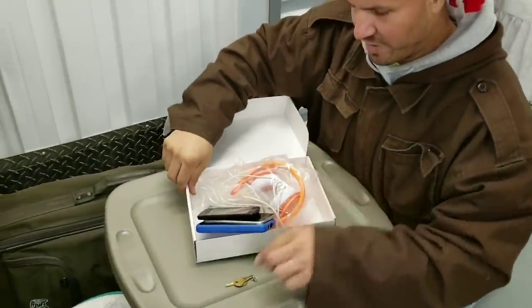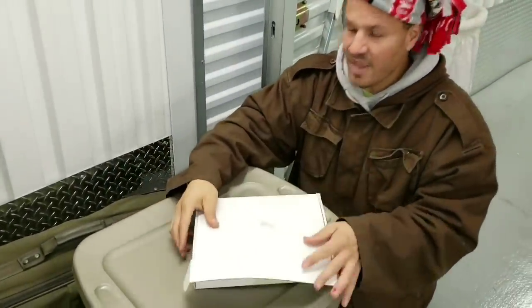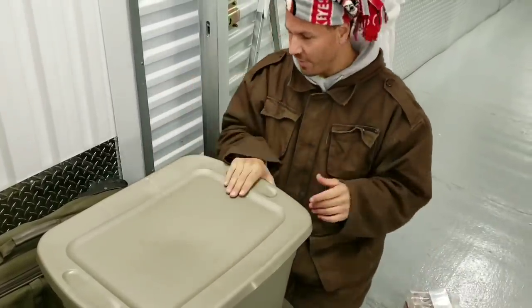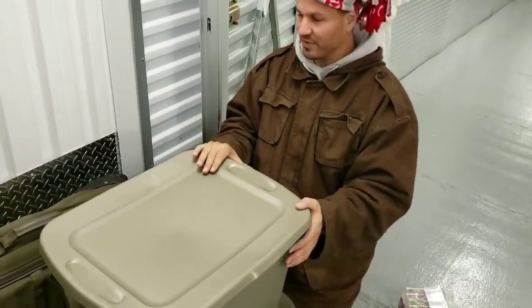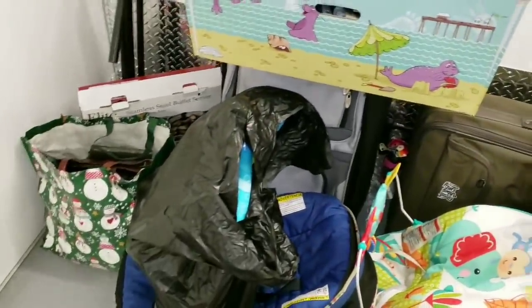Did find a little bit of jewelry. I'm going to throw that in as well. I don't think any of that's gold or silver. But we have to move fast because the gate gets locked. So this is what I really wanted to see. I want to see what's in these totes. But we have like three or four more actual suitcases to go through.